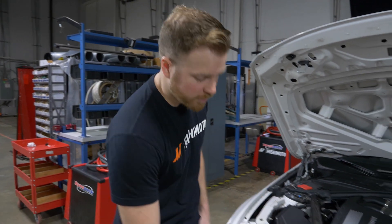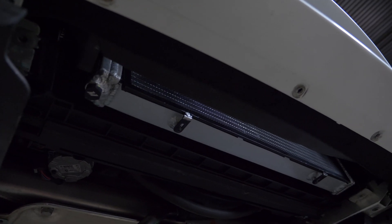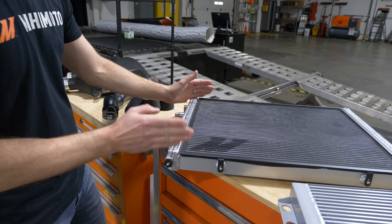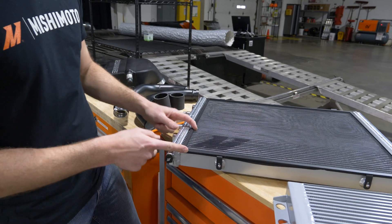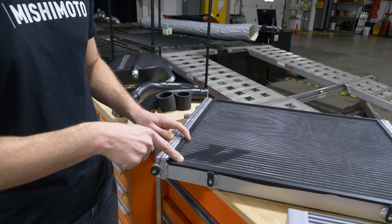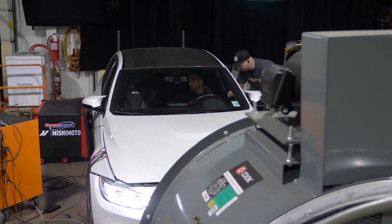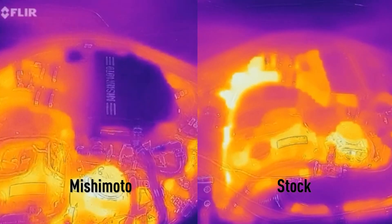The next thing we did was our heat exchanger that lives right up front here, and its sole purpose is to help cool the intercooler up top. The stock heat exchanger is a lot smaller and thinner than this one, so we made this one longer and thicker. But in doing so, we blocked the DCT cooler which lives behind this. So what we did here is pretty tricky — we ended up making the fin height taller and the fin pitch, which is the space between each one of the fins, looser on the lower section. This is designed to allow more air through and help cool the DCT cooler while also cooling the heat exchanger itself. When we tested this on the car, we saw 10 degrees better cooling performance, so basically it kept the system 10 degrees cooler. This is going to help make sure that those intercooler air temperatures are a lot colder as well.